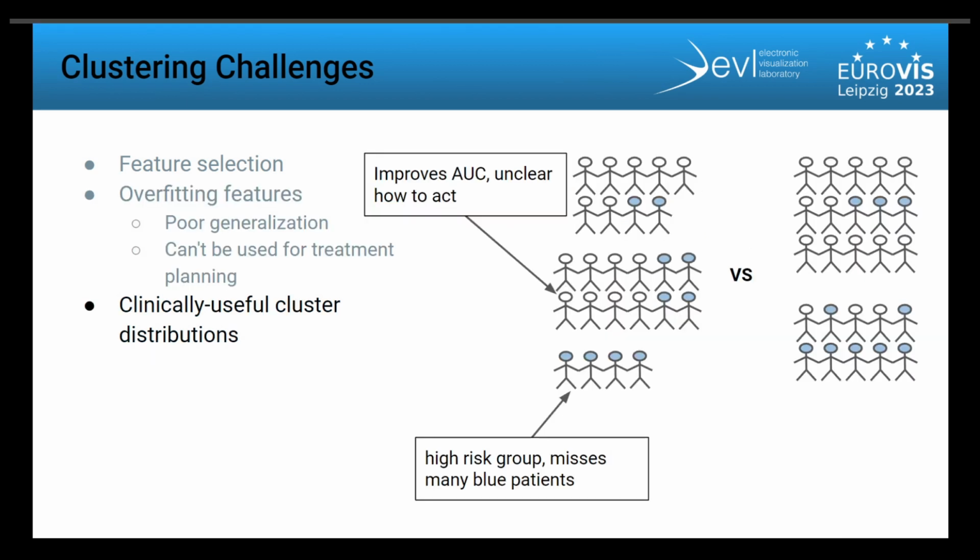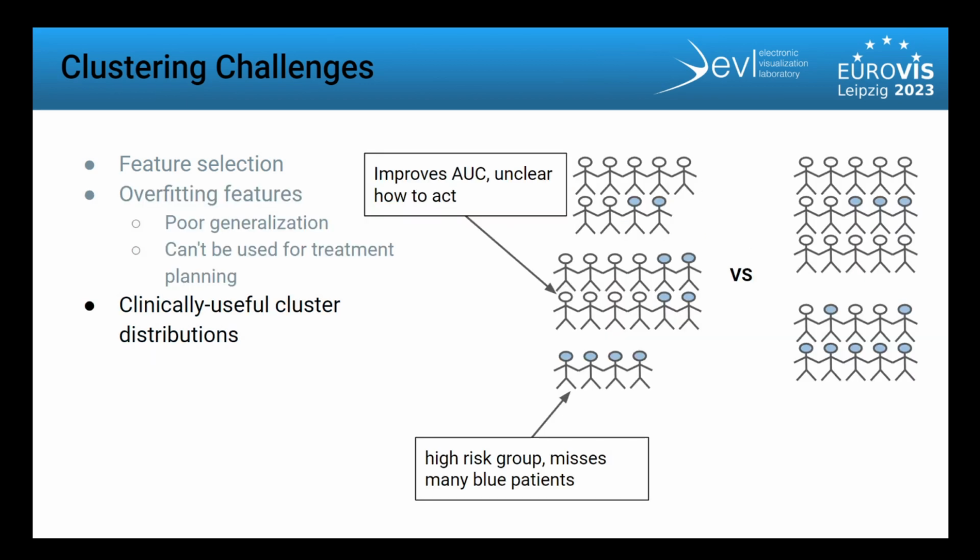Finally, some clustering models may perform well in terms of performance metrics for predicting an outcome. However, the cost of treating an at-risk patient is usually different than the cost of not treating an at-risk patient, and useful clusters need to clearly identify high-risk groups that receive treatment and low-risk groups that don't, which is difficult to capture using standard objective functions.